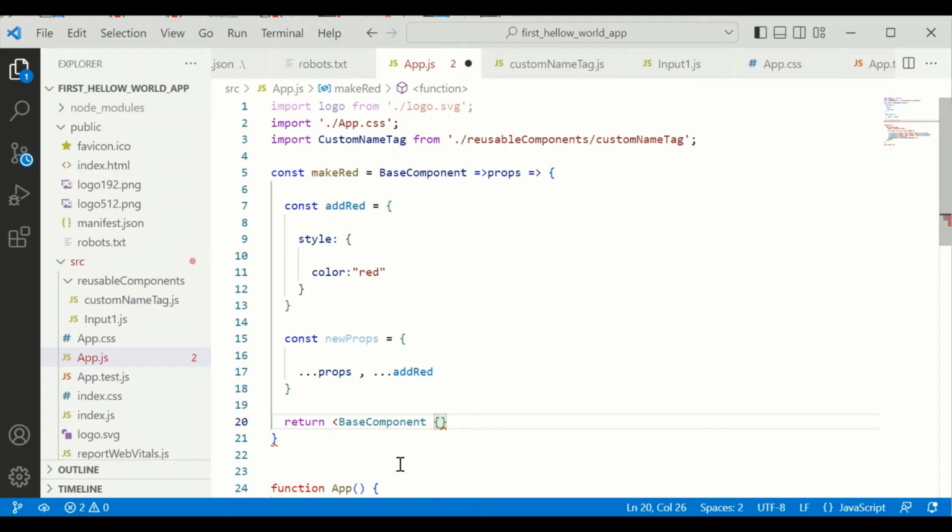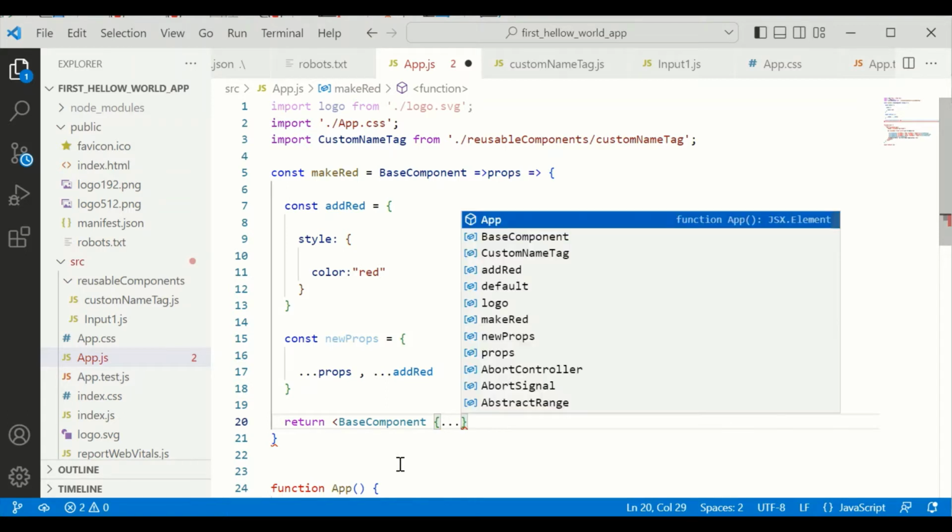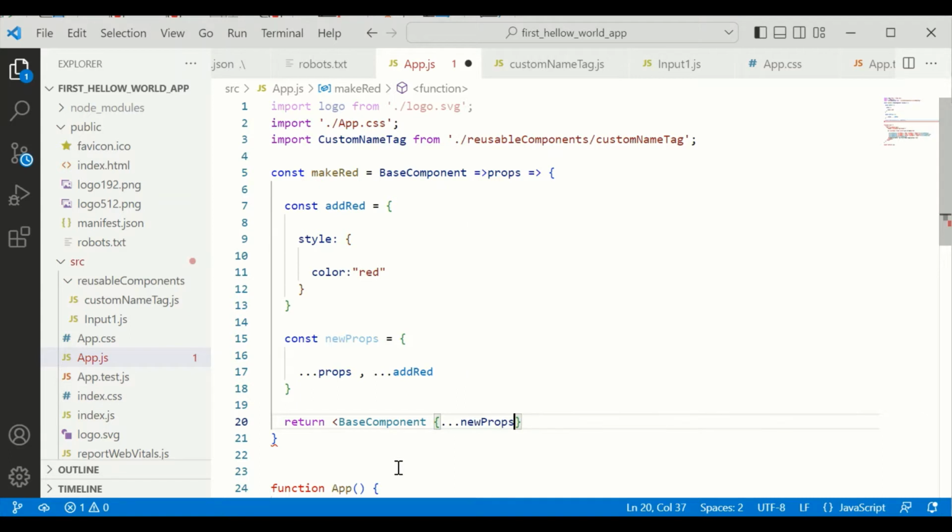I'm returning the base component with the new props.